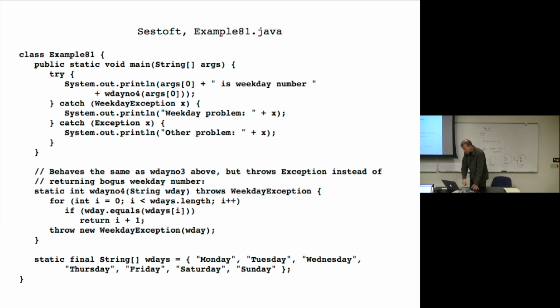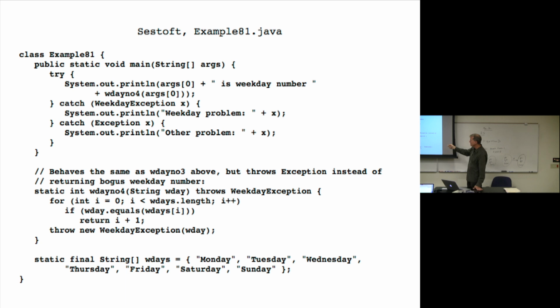Now let's go to the code and see if we can predict. What will happen if we do it with XXX? It'll be for int I gets 0, I less than wdays, but then what will happen? We won't do the return, right? So then what will happen here? Throw what? New weekday exception wday. The exception will happen right here. So it will do what? What is that called? It will terminate abruptly. And we'll go down this list of exceptions.